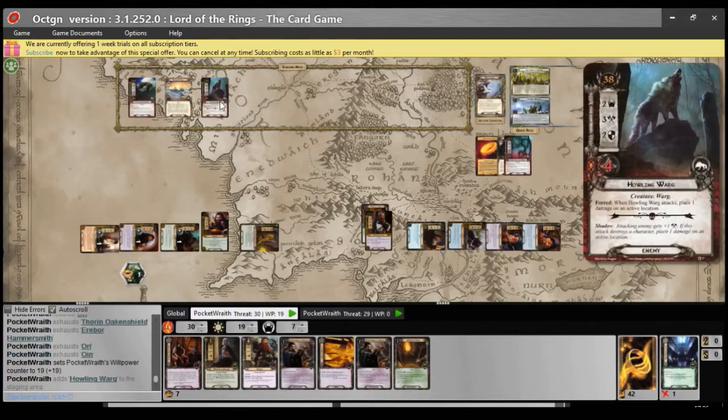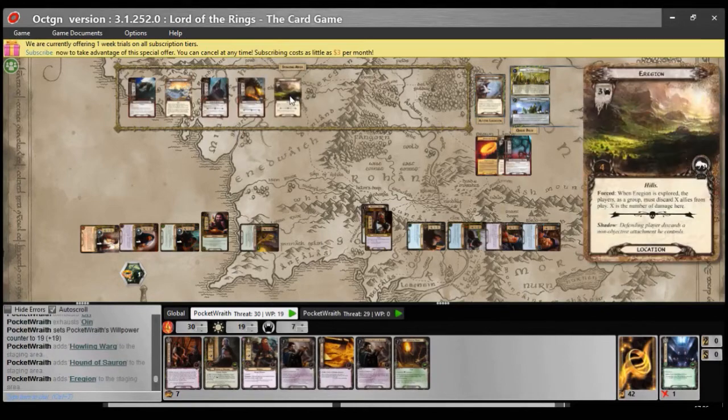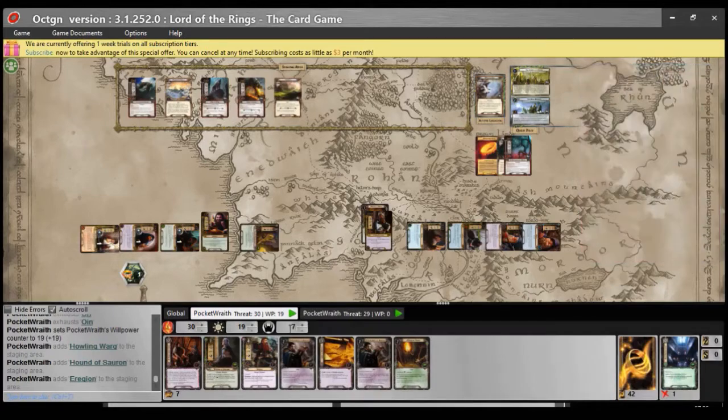And we reveal Howling Warg and Hound of Sauron, which surges into Eregion. So, 3, 4, 6 additional threat. A total of 13 against my 19 willpower. And I'm incredibly glad for Dane at this point.